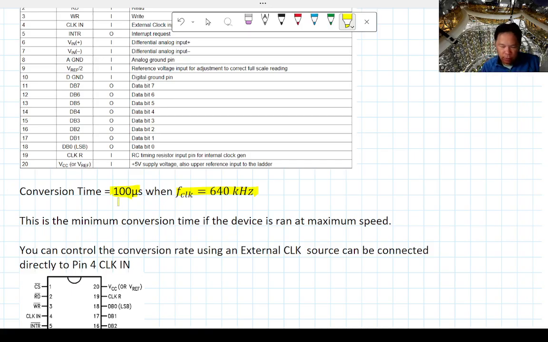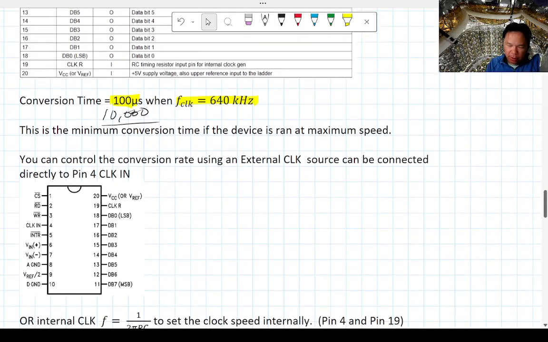So with a conversion time of 100 microseconds, it can do about 10,000 conversions per second, which is good enough if you're doing sound, or anything even slower than that. But that's probably the best it can do.